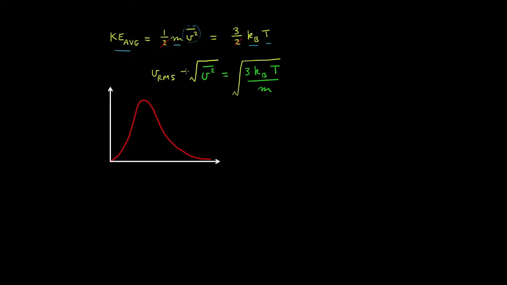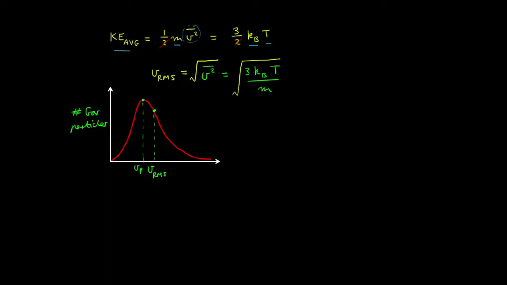for a gas. So if we look at the Maxwell-Boltzmann distribution, we have a probability density function on the vertical axis. Let's just visualize this using the number of gas particles. And this relation is used in statistical mechanics to determine the distribution of the velocities of the particles in an ideal gas. And the root mean square velocity is somewhere here. And the peak velocity is somewhere here in the distribution.